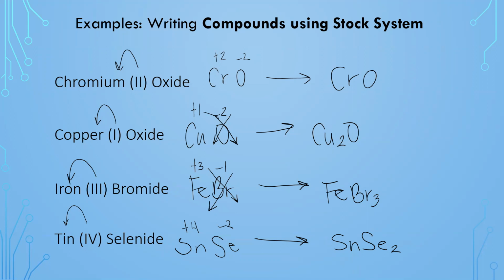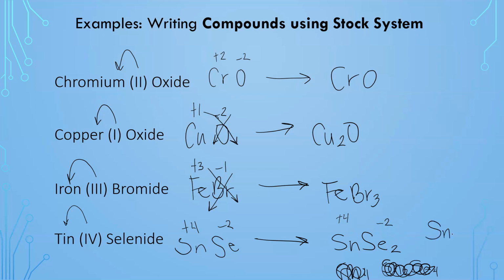And then the last one is the trickiest, okay? I'm going to guess that you have an answer of Sn2Se4. It's not that you're wrong. You're correct, but you're not as correct as you could be. This is why it's tricky. Tin has a charge of +4 given by the Roman numeral. Selenium, from the periodic table, is a -2. Although I said you crisscross them, if you put the charges back up here with the one I have, 4 times 1 is +4, -2 times 2 is -4. They cancel out. So this is the most correct answer.